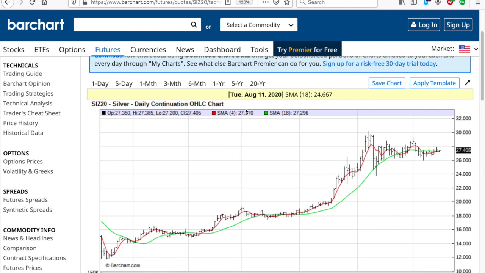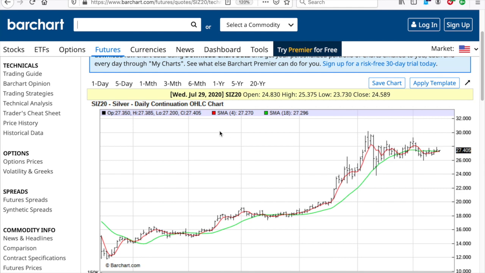Now the 4-day moving average line is for people who are day traders, and then the 18-day moving average is for those who are swing traders, who want to hold on to their holdings for like 30 or 60 days.